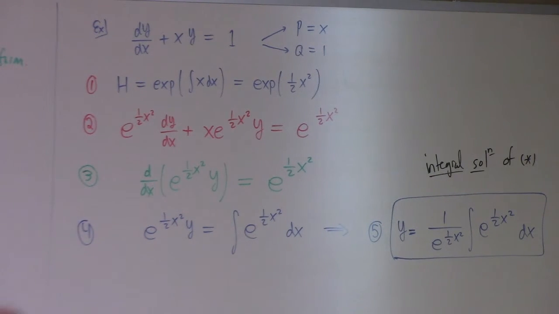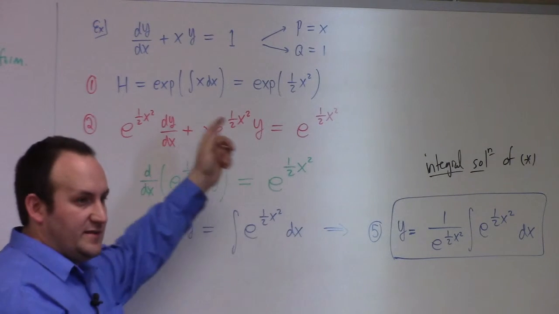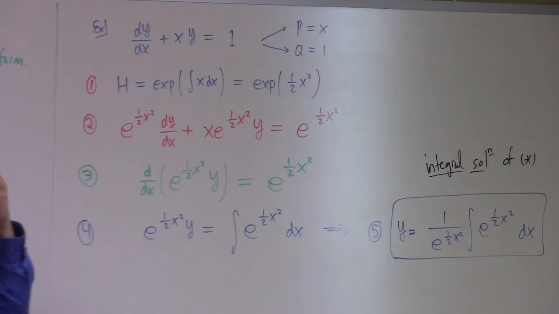So you're saying if you go back up to here and you integrate this, you can look at this as integration by parts. I mean, that's true. I already know that x e to the 1/2 x squared is going to be the times the dy dx, but the plus part where it says x times e to the 1/2 x squared, if you integrate that, that should give you number 3. I don't think so.